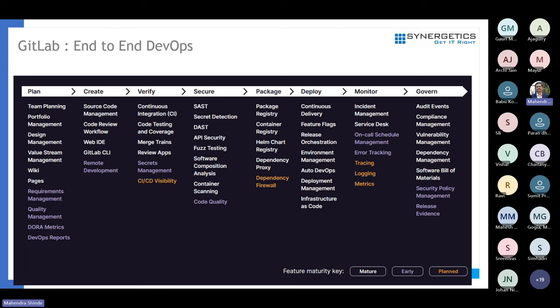Auto DevOps. Auto DevOps is for lazy people. Let's say I have a Java project created on GitLab and I don't want to spend my time in setting up the CI/CD workflow on my own. I will go and simply enable Auto DevOps and let GitLab check my code. GitLab decides, okay, there is a pom.xml in this code. That means it must be a Java code. So let's write all the instruction to build it. That is Auto DevOps.